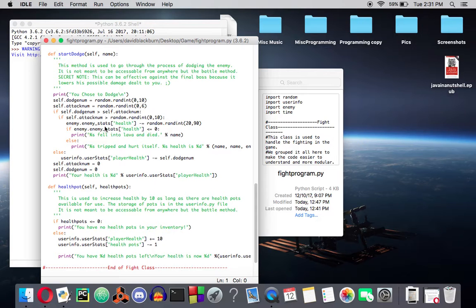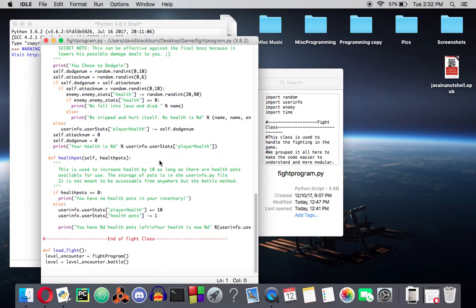If the enemy gets hurt in here, it explains how much they got hurt and tells you. And up here, if they do die, it has a separate way of telling you that.